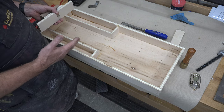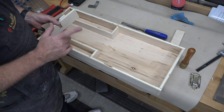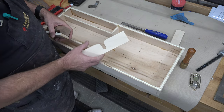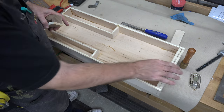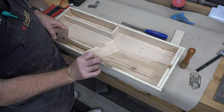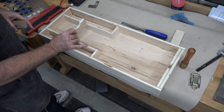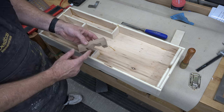The next three pieces of the build are custom for this instrument, so you'll have to do them for your own. I've cut a half-inch piece of ply the same length as our case interior width with a slot cut out for the strap button - that sits in the end. I've also cut another piece of half-inch ply where, using a profile gauge, I took the profile of the neck and made a cutout for it to sit here. And I've also taken a scrap piece of walnut and cut out the shape of the headstock.